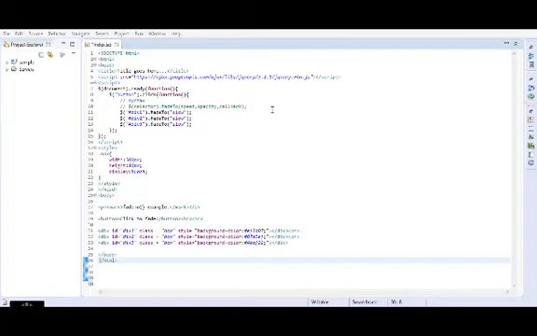The required opacity parameter specifies the fading to a given opacity, and this value can be anything between 0 and 1. The speed parameter specifies the duration of the effect. It can take the values such as slow, fast, or time in milliseconds. And the optional callback parameter is a function to be executed after the function completes.